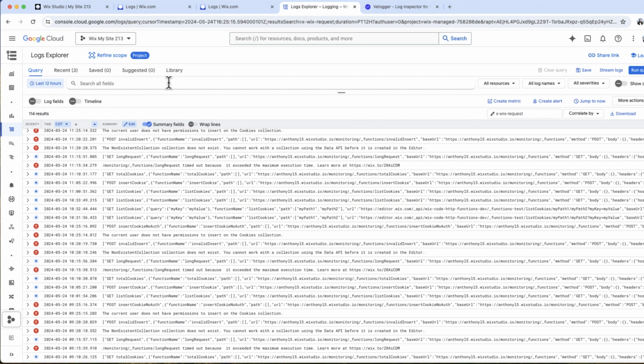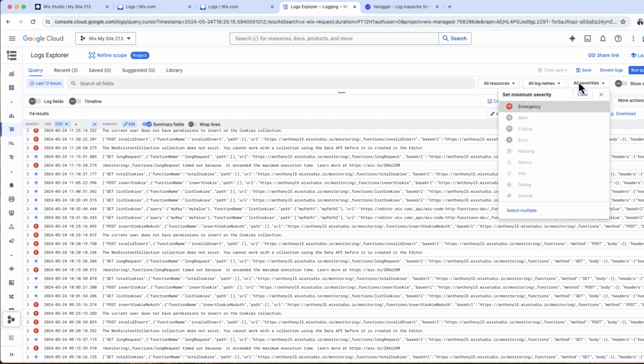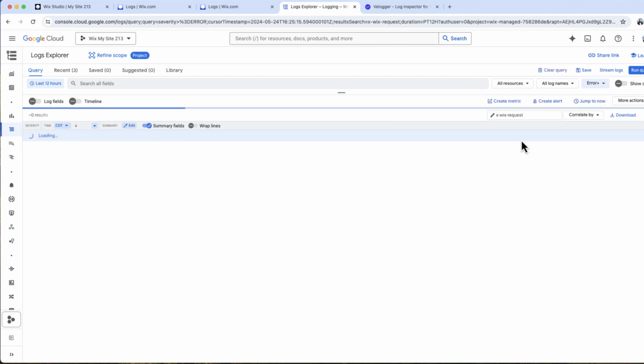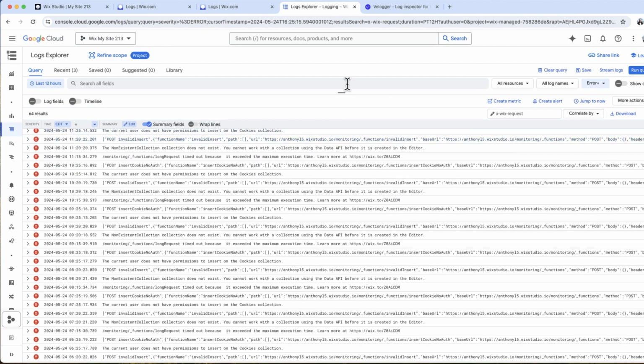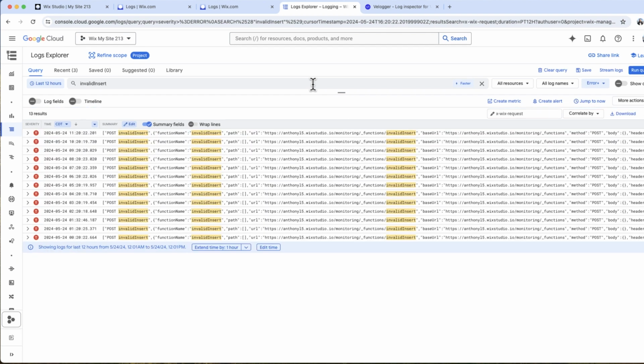So up here, you have the ability to search all fields, and you can filter by severity too. So if you only wanted to see, for example, errors and higher, you can go ahead and filter on that. And then if you wanted to drill down further and say, oh, I only care about things that are invalid insert, I can go and filter there. And we see that I'm only seeing the errors related to invalid insert. And that's just some of what you can do here. You can do a lot more. Google Cloud Operations and Google in general has a ton of great docs, so go ahead and check those out in your own time. And now let's do a quick recap and final takeaway tips from this video.